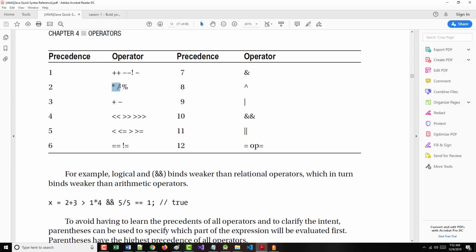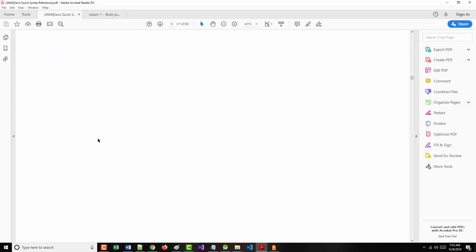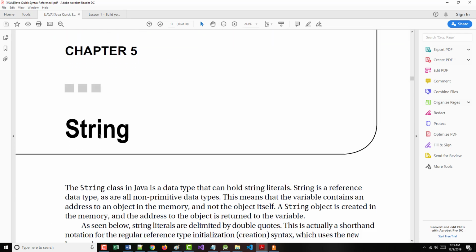Then you do multiplication, division, or modulo at the second level. Then you do addition and subtraction at the third level. Then you do bitwise operators at the fourth level. Then you do your comparison operators at the fifth level. And finally, your equality and inequality at the sixth level. Again, you can always override that via the use of parentheses.